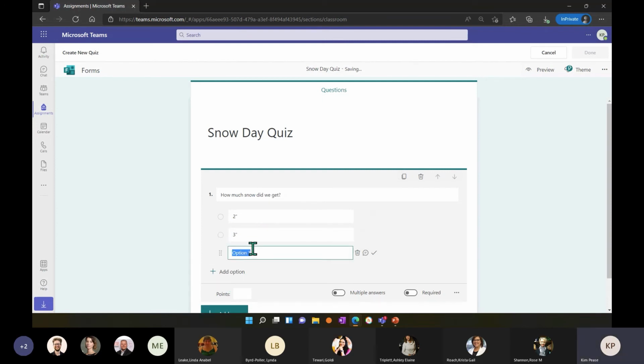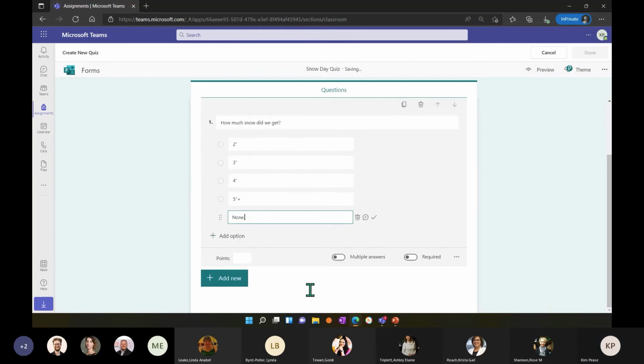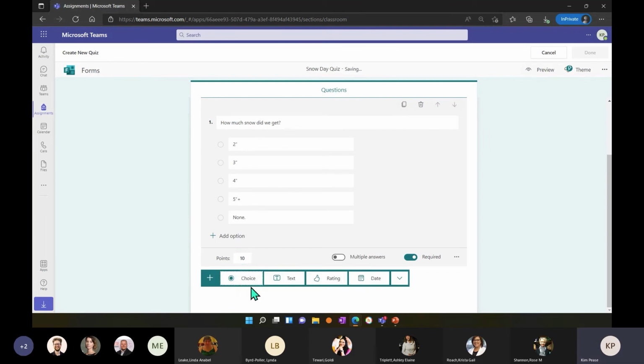I don't know, another option. 4 inches. Five inches plus. None. I can say if I want this to be required and how many points this is. I can say 10 points. I can add on new.